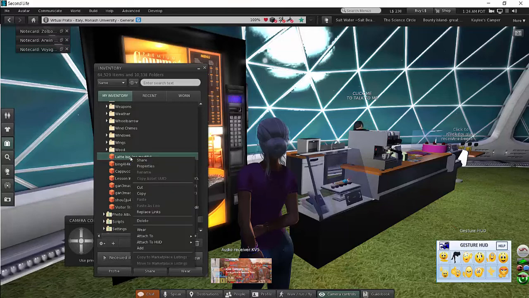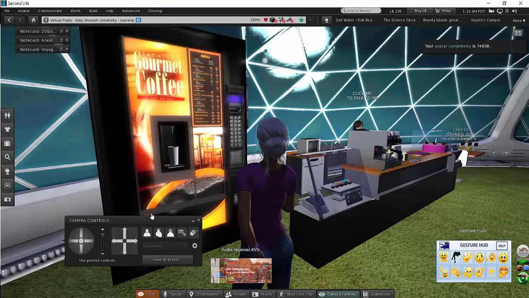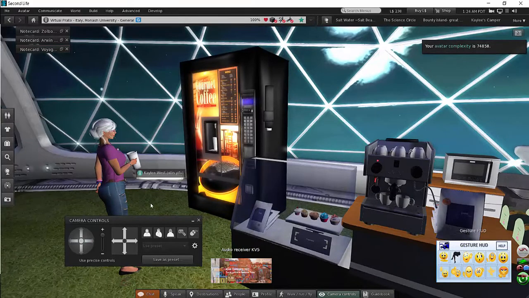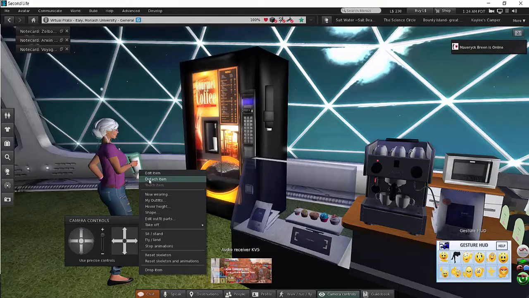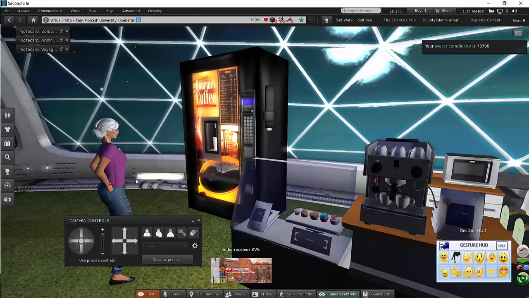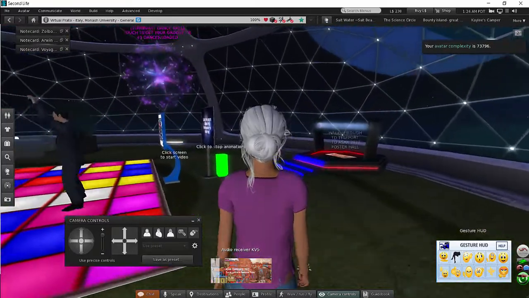So basically if you right click the item, go down here and choose add. It's always best to choose add because otherwise it might remove a piece of clothing. So choose add, and then I can close that. I don't need that anymore. If I go back to my arrow, I can swing around. I can see there is my very large latte. Again, that is animated, so that will make the drinking movements, as you can see there. And then when I'm finished with that, I just right click it and detach item.